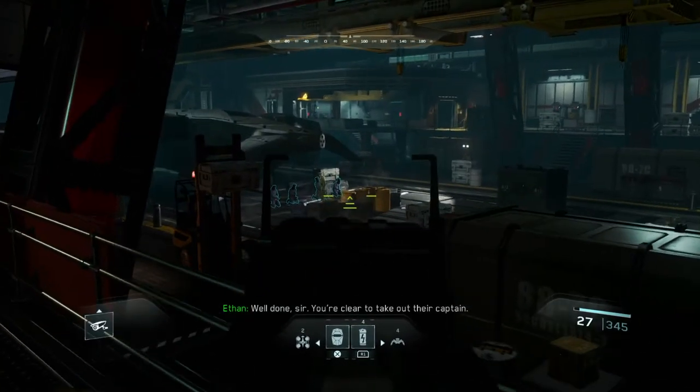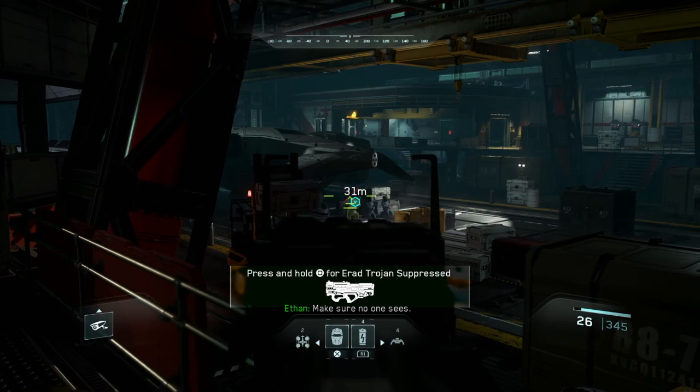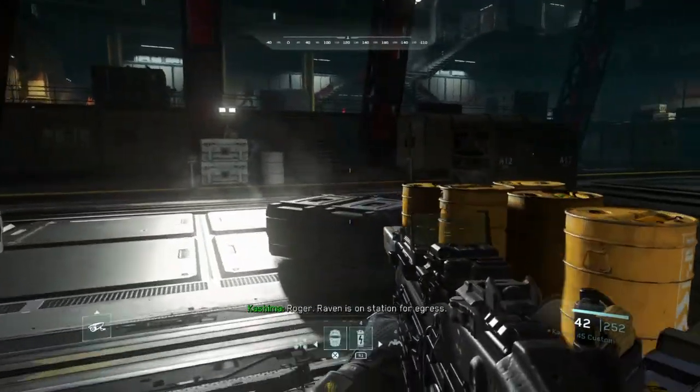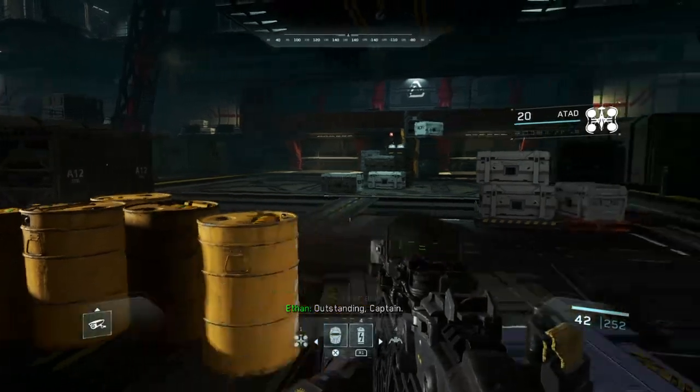Well done, sir. We're clear to take out their captain. Make sure no one sees. All clear. We'll go for rescue. Copy. Alpha, prep for civilian extract. Roger. Raven is on station for egress. 4 alive. Outstanding, Captain.